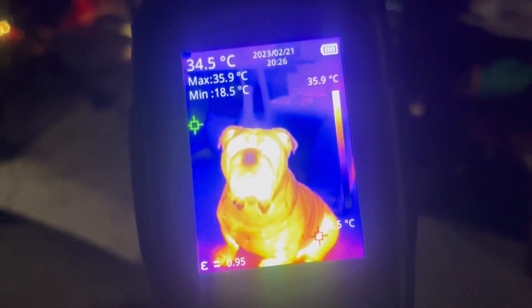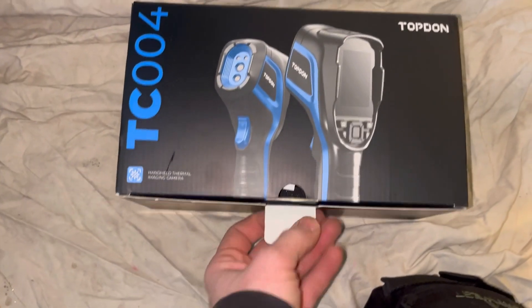That's a pretty clear picture at about 35 degrees. I've listened to your recommendations - I did a few videos a couple of weeks ago, one on the power flush and another on a blockage, and a few of you commented I should be looking at getting a thermal imaging camera. A company called TopDon got in touch and said have a go on one of theirs. The closest I ever got before was the FLIR that you plug into your phone, which I didn't get along with. We've tried it out on a couple of jobs and we're going to show you what we thought of it and where it can help out your day.